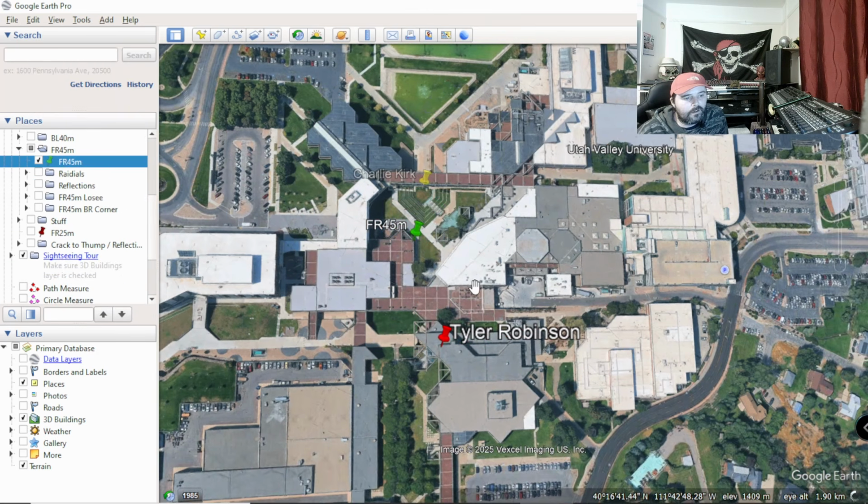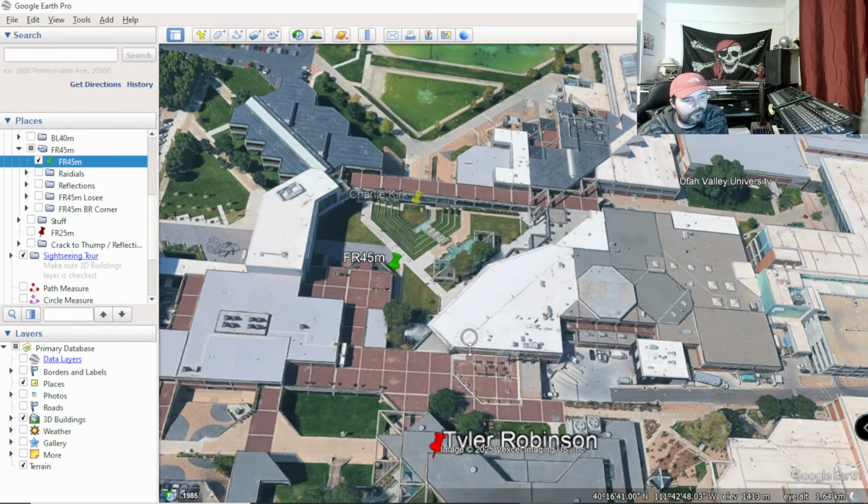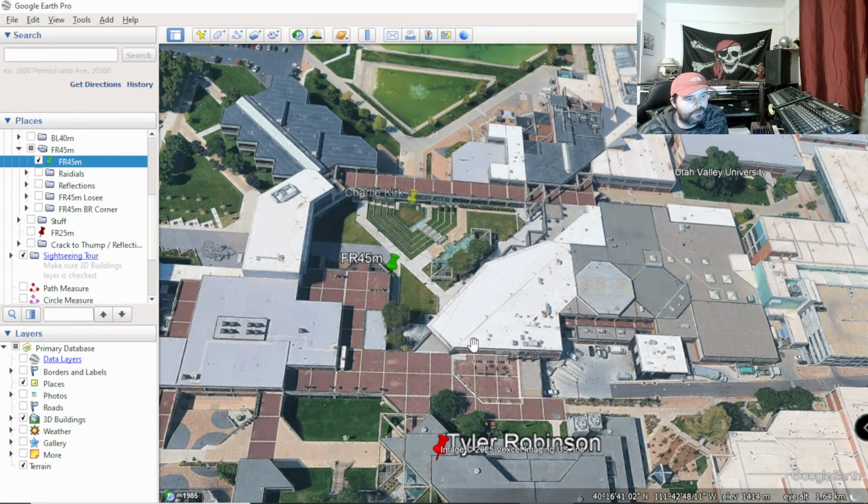Okay then, so let's have a little look at the front right 45 meter mic. Now this one's important because it's actually halfway between Charlie Kirk and Tyler Robinson, which we will get into more detail about, this mic and the back 7 meter mic, later in the video. I don't even want to call it a series because I'm not Netflix, but that's just the way it works.